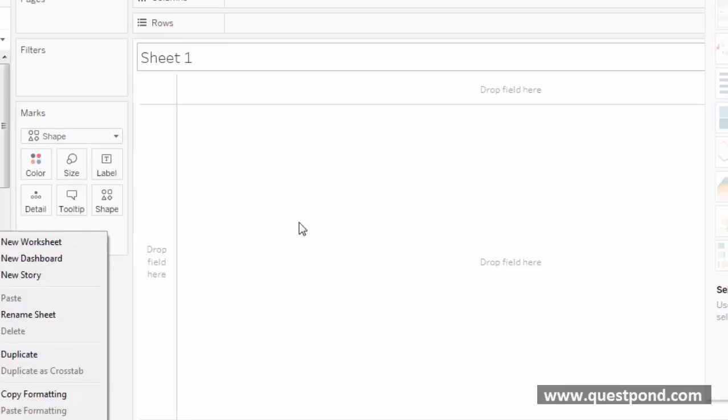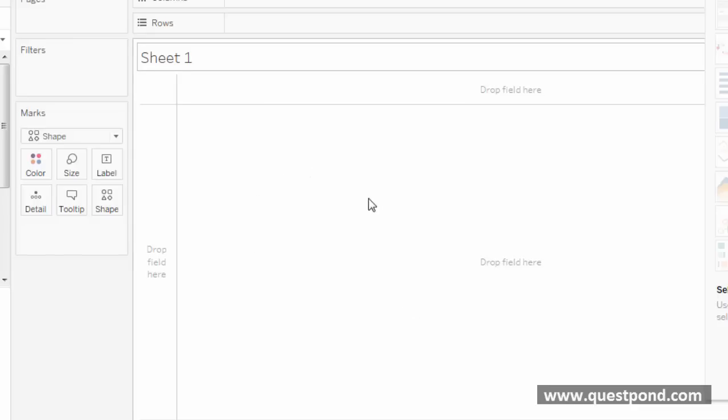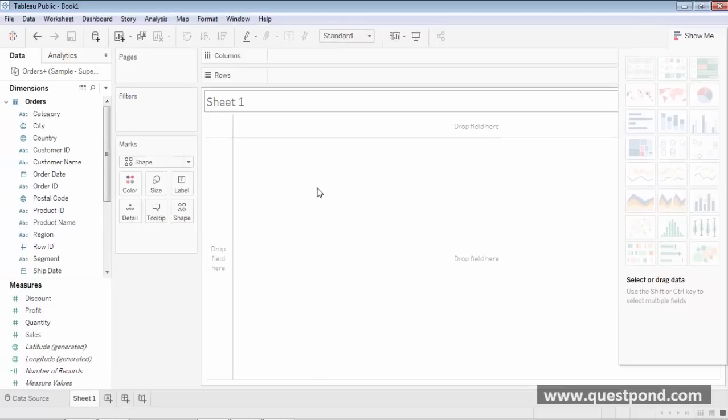So I can rename the sheet here, and in the center, this space is where our actual visualized report will be generated. So whatever dimensions and measures we use, the visualized report which we want is generated here, and this visualized report we will be displaying to our end customer or our end client. So we will be making this report here by using the dimensions and measures.